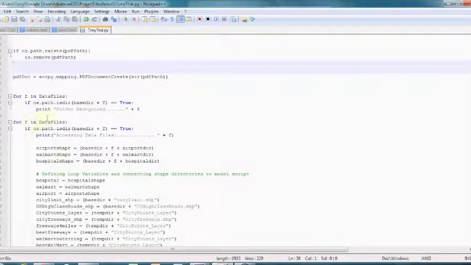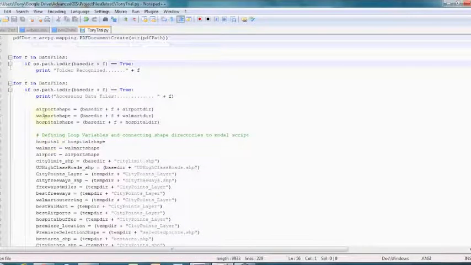Now we're going to loop through every directory within the base directory. So we're creating more variables to just kind of simplify our base directory plus this new city that we're in, plus the airport directory, which is where the shapefiles are located.